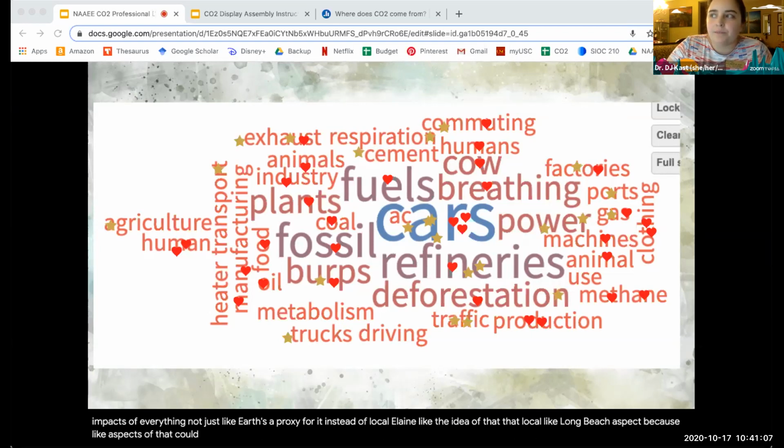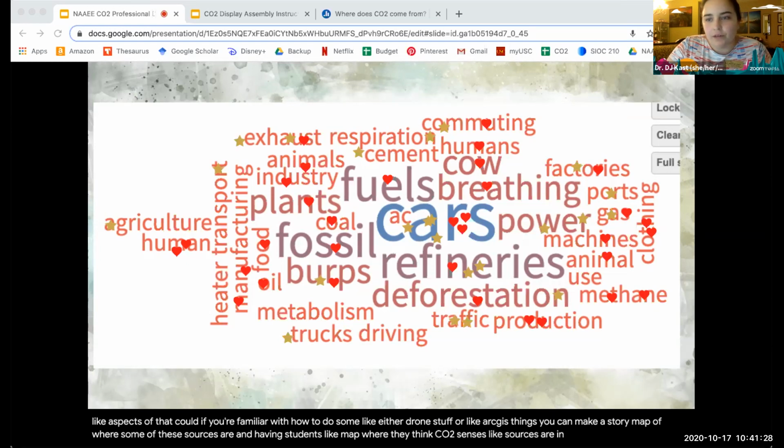If you're familiar with drone stuff or ArcGIS, you could make a story map of where some of these sources are, and have students map where they think CO2 sources are in their local area.